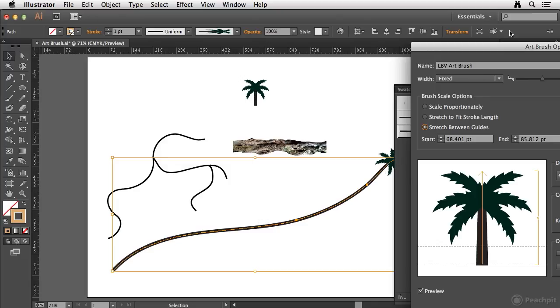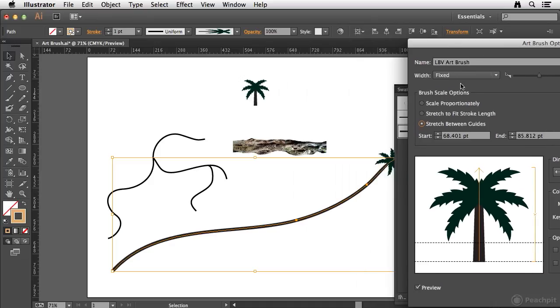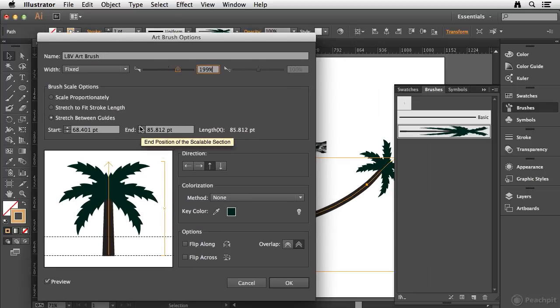So it's pretty cool. Now, in addition, for the properties up here for the width, you can choose between several different options. Pressure and bearing are specific to stylus use with tablet devices. But you could choose some of the other options to control how this looks. So I'll leave mine set to fixed. But you'll notice as I drag this slider that the top of the tree is getting bigger.